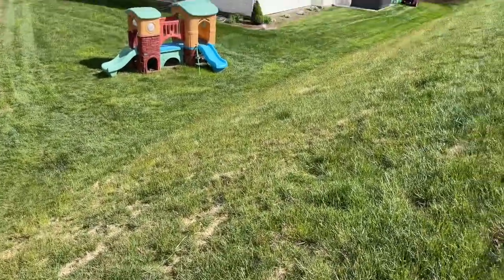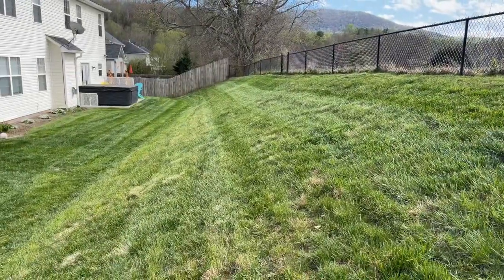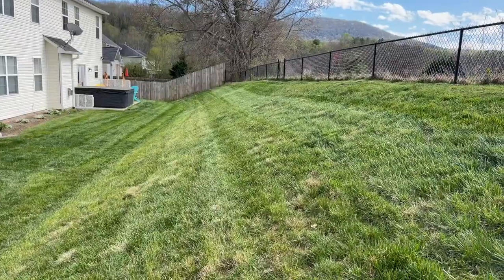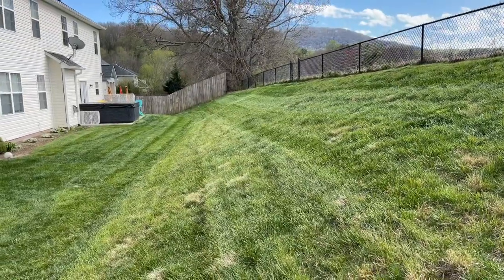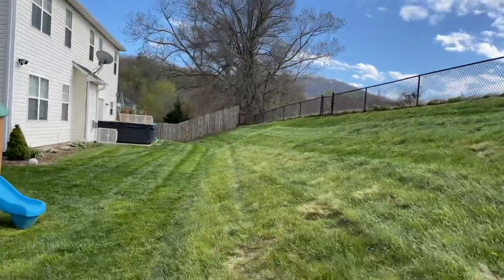Okay, I'm going to finish weed eating this hill, then I have to mow this. Not too bad. This used to be all weeds. It's starting to slowly fill in every time we aerate and seed it every year. It's tough, this one, because it's a hill. Look how steep it is. I'm holding it. That's how steep it is. So, okay, off to the next one.